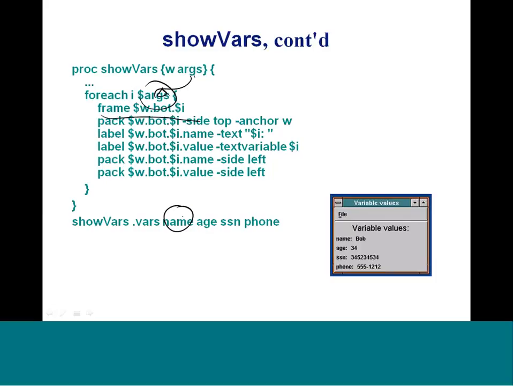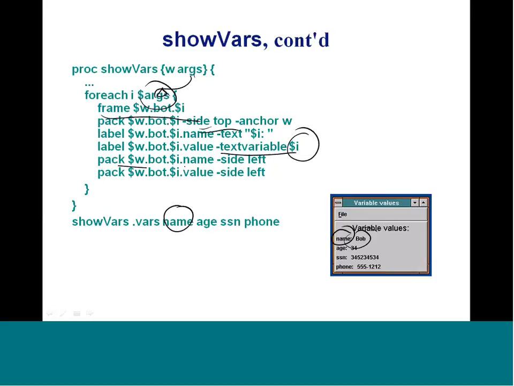Name, so it has a name on it, and then that is set to the top. Then that has the text of whatever the argument that is passed. So for the name it is just the name. Now we also assign a value which is the text variable $i, which is getting it from the flow itself. You see there is no binding there.